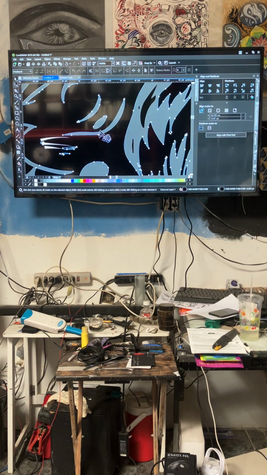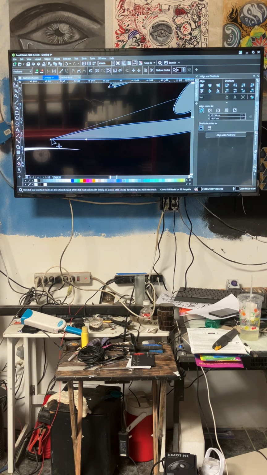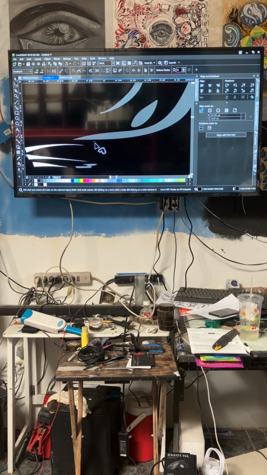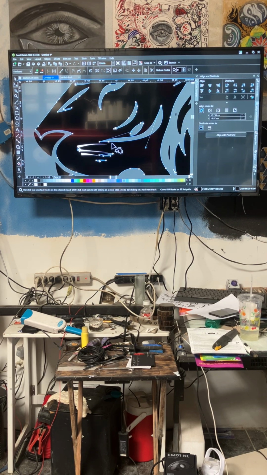And what are the nodes? So the nodes are going to be points that are, so if we go here, this little arrow, this square, those are nodes. They're just endpoints or points on an image or a design or a logo that allow you to modify the shape of it. And what program are you using to do this then?